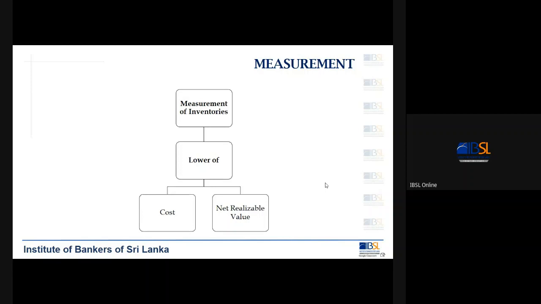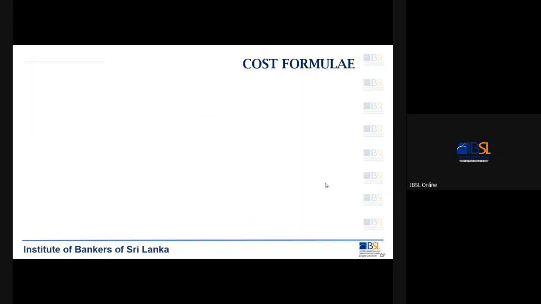Because if you take a larger value, your cost of sales will come down. Parallelly, you will have a larger asset value in your books. If you overstate your stocks, you will have a larger value in your assets or in your books as assets. So the accounting standard doesn't want that to happen. You have to always reflect the true picture when you're preparing financial statements. Right.